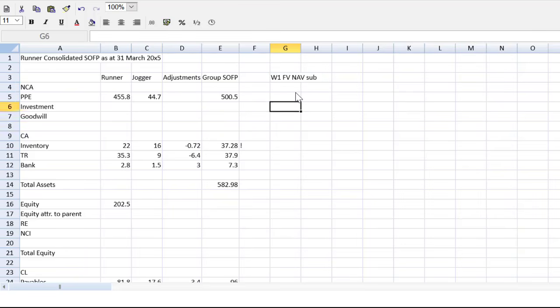Now I'm going to go down 5 or 6, 7 rows, and we can do working 2. And everyone, we know that one. That's Goodwill. We know it. We love it. Let's go down a couple more. W3, working 3 can be our non-controlling interest. Abbreviations are fine, everybody. Working 4 will be our group retained earnings.